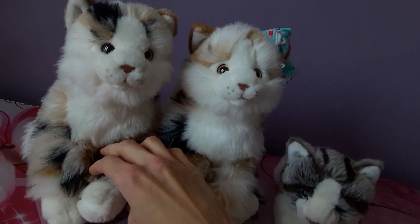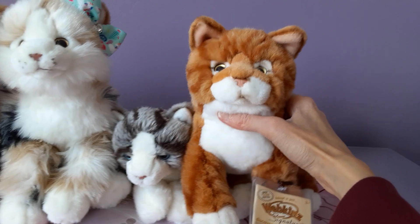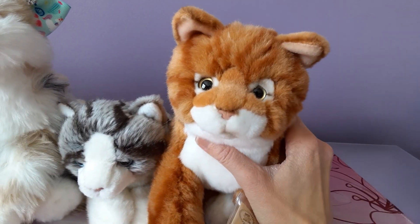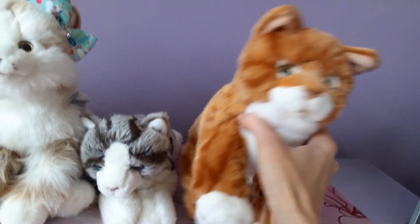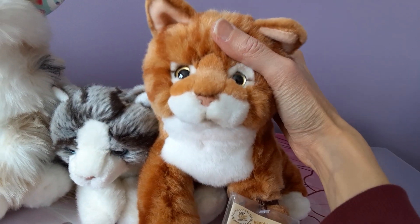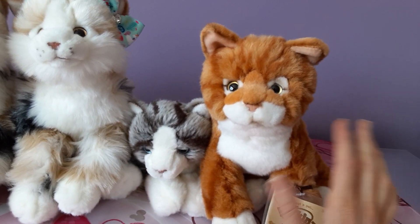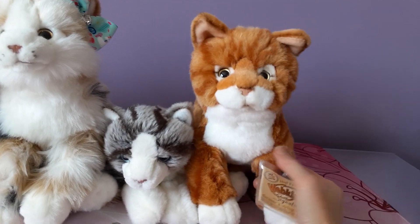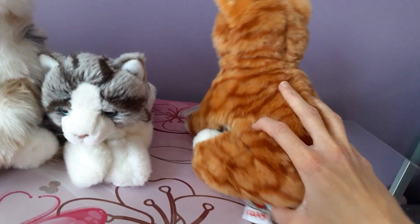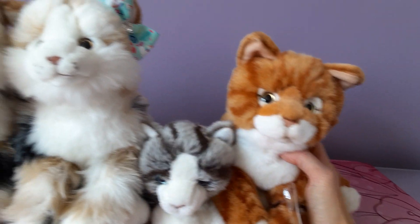She has nice little white legs and tummy, and there's her little Webkinz embroidered paw, which they all have. Then we have the Webkinz Signature orange tabby — he still actually has his hang tag attached to his leg, which I probably should remove. I got this guy on eBay for a very good price considering what they sometimes go for, and being a big ginger fan, this cat definitely spoke to me. Really sweet face on this guy. I've flip-flopped with names — the latest was Nipsey, but that hasn't been set in stone. Really vibrant coloring and beautiful striping, and he was brand new so there's no writing on the tags.